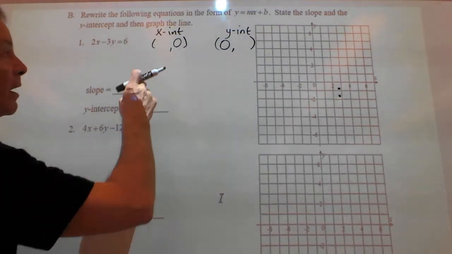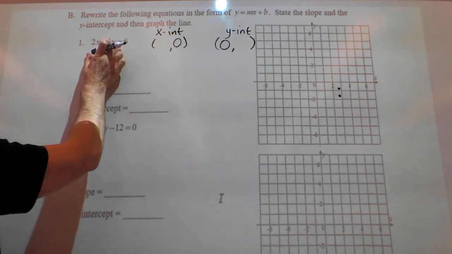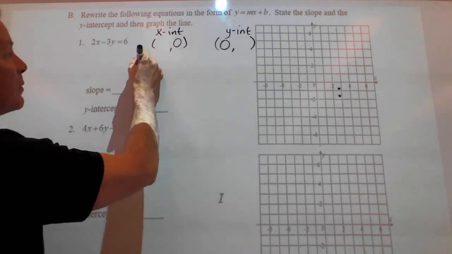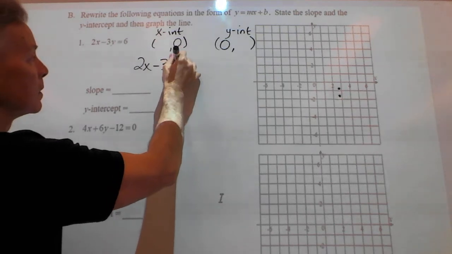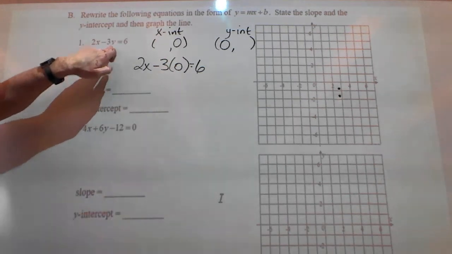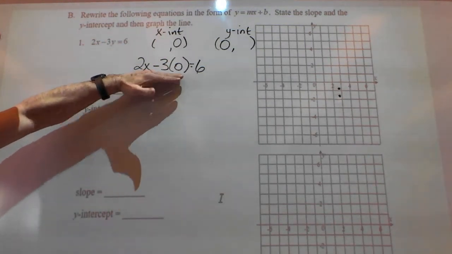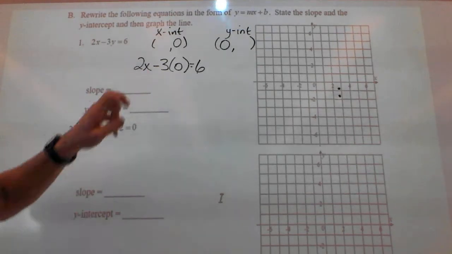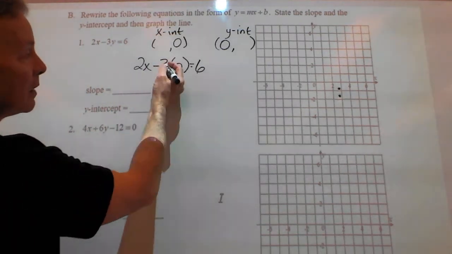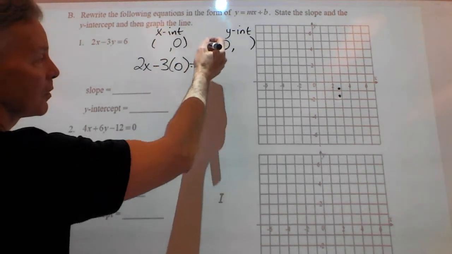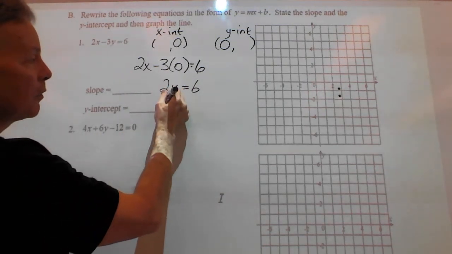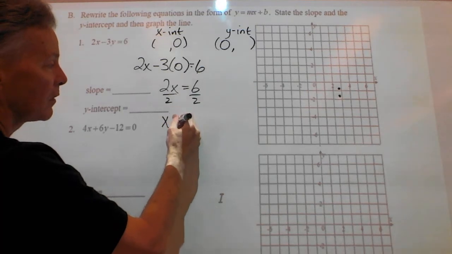Okay? So, if we want to find the x-intercept, we can take our equation, and knowing that the y-coordinate will be 0, we can substitute 0 wherever we see y in our equation. And what that does is that gives us an equation with only one variable. And with only one variable, it's easy to isolate it. Okay? So let's simplify the left side. 3 times 0 is just 0. This entire term will disappear, giving you 2x equals 6. And then dividing through by 2 gives us a value of x equals 3.